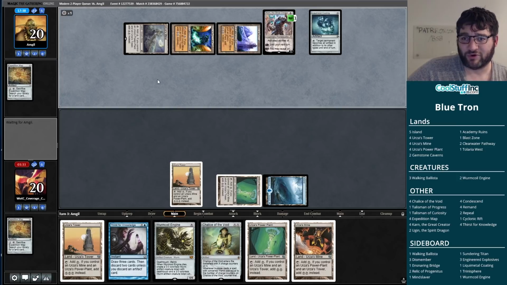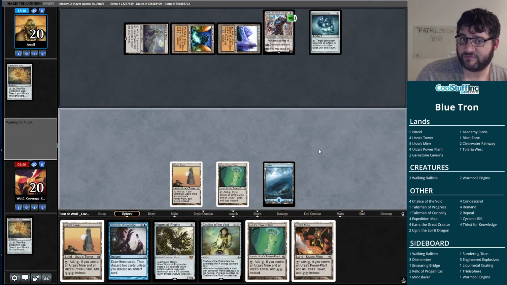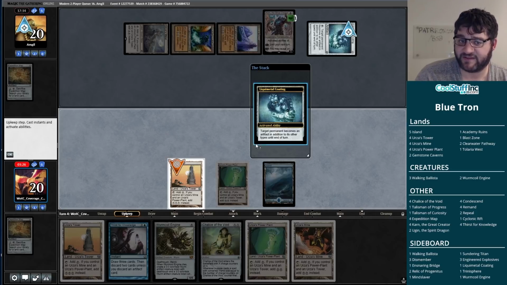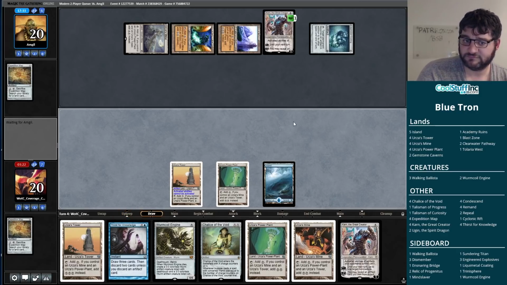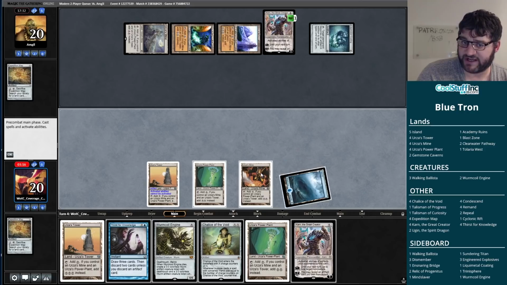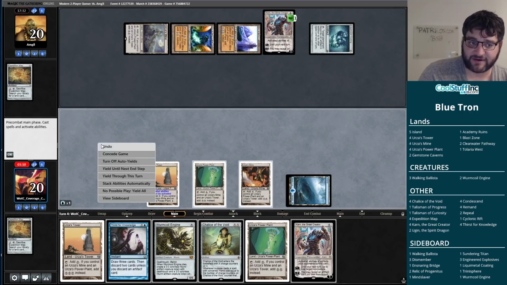I mean, I'm going to play a Wurmcoil. This game isn't over. I see your Tron. Yep, well, now I can't activate that. Wow, okay. Wow, this game is taking some turns, but I'm going to now play my Karn. Oh, I can't. Oh, I can. Okay, this got weird.